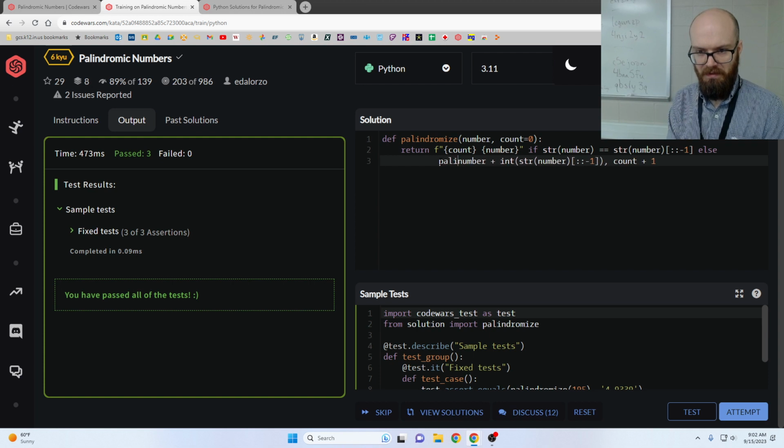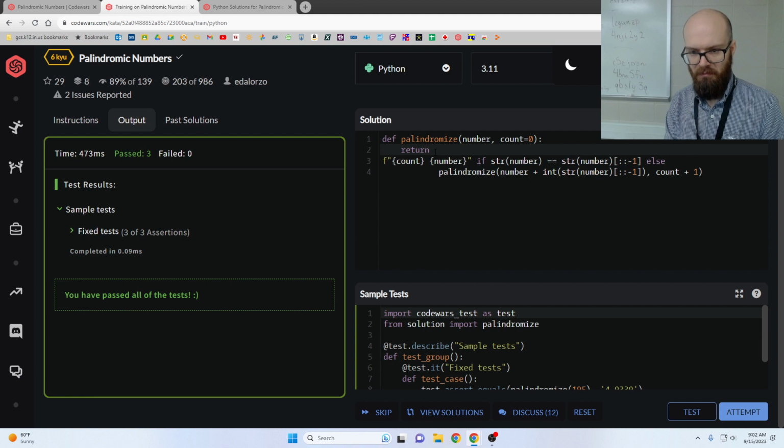So I'm going to go palindromize all that stuff, and we're going to use some parentheses to make it a little less ugly.